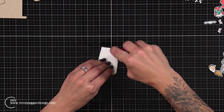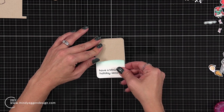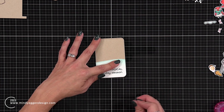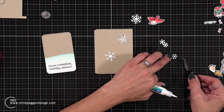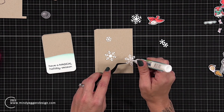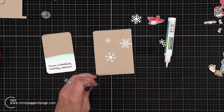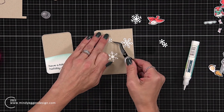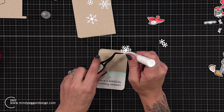My intention was to have the gift card holder pop out from the top and the sentiment pop out from the bottom. If you've seen the pictures in the beginning, you know that's not how it's going to look and I'll explain it as I go. This is meant to be where my sentiment goes — and maybe 'from mom and dad' — because I planned on giving this to my daughter. Now this is the panel I plan on using for the front of my double slider surprise. I am adding in a few of the snowflakes I die cut from white cardstock, attaching them in a triangular pattern using my tweezers and liquid glue. I'm also going to take a couple of those snowflakes and add them to the bottom panel that has my sentiment.